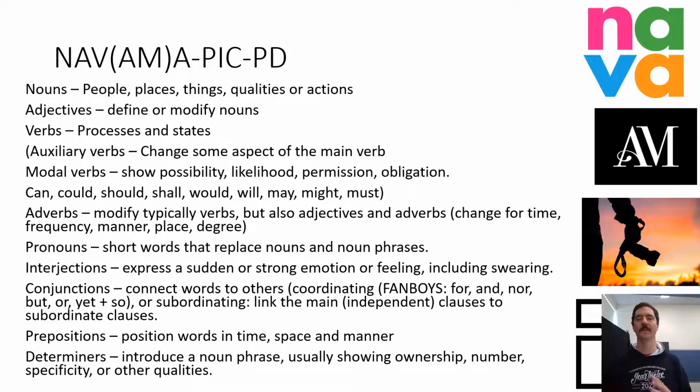Modal verbs show possibility, likelihood. Someone's asking you out on a date. Maybe I could, should I, maybe, perhaps I will, rather than yes, I'll see you there. The only ones we need to talk about, determiners: a, and, the, my, your, her, his, all those ones. The rest are pretty straightforward. Interjections, yelling out, pronouns, replacing a noun.